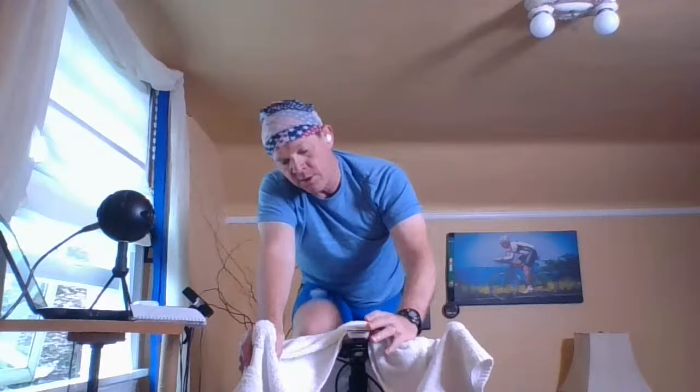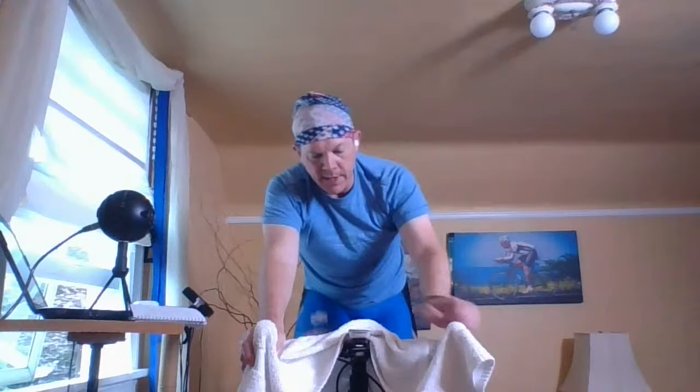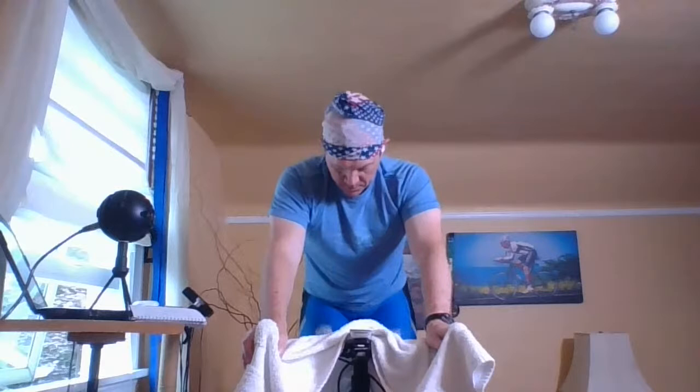So, change gears. Again, it's a moderate effort. If you don't have cadence, you can match your tempo to my legs. I'm at, where am I at? 70 right now. So feel the pedal stroke all the way through. Bring your belly button to your spine, elongate your spine, relax your elbows, relax your fingers, push your glutes back into the seat, sweep through the bottom of the pedal stroke. Maybe have a look at what gear you're in. And next time you're going to be in the same gear and go a little higher cadence or a gear harder.